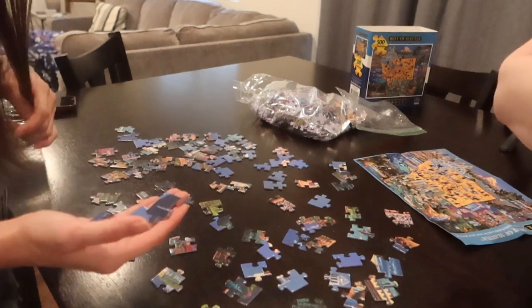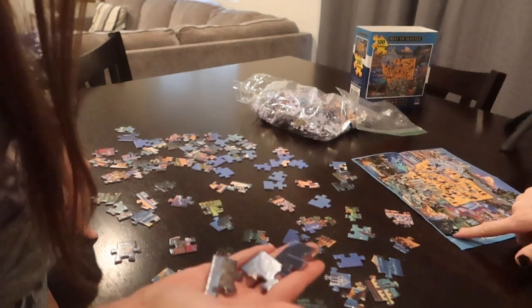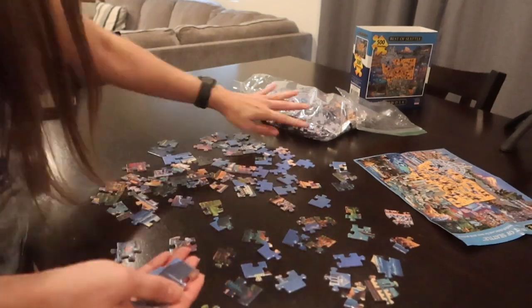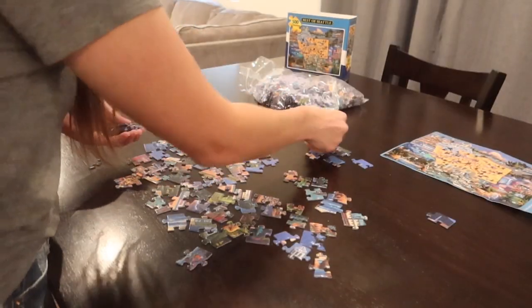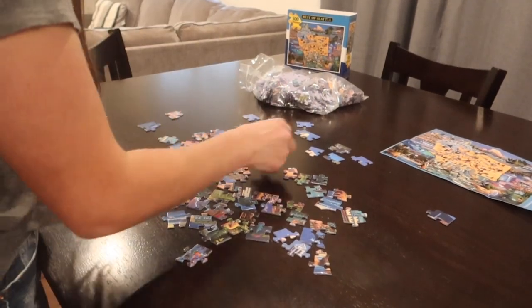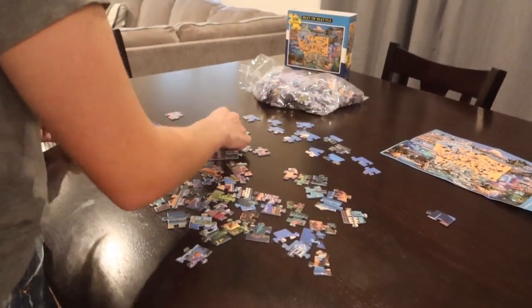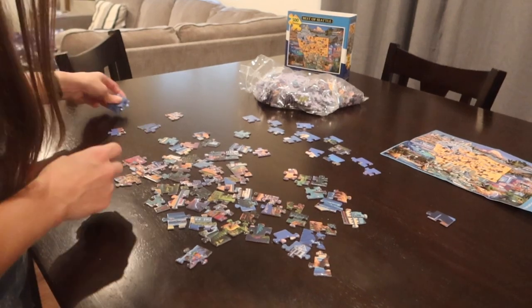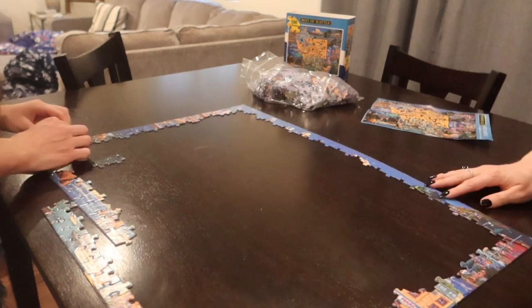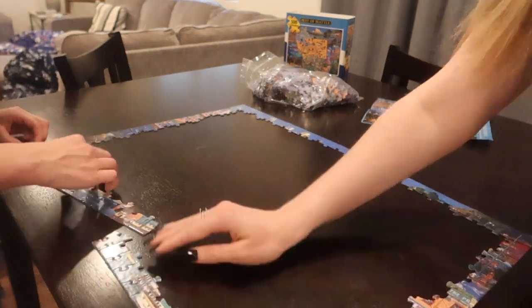This is helpful to start because it will give you some structure and a starting point. Once I have all four corners, I like to lay out pieces that I know the orientation of — I look for the tops of trees, people standing, buildings, and things like that. Then I start to put the edges together.